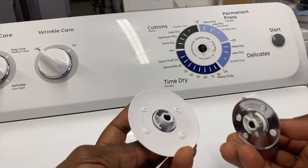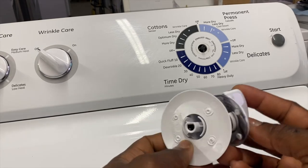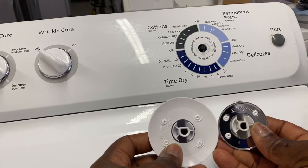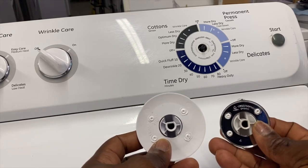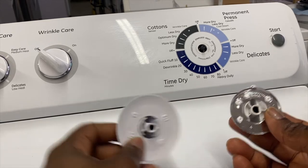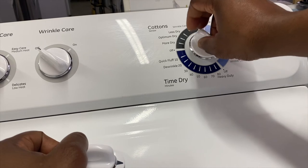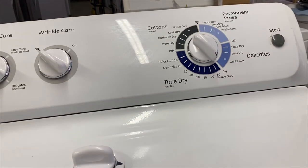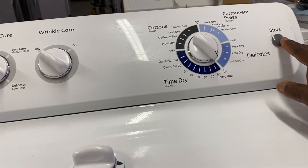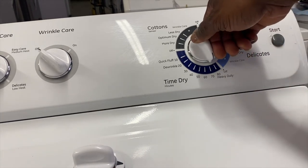So upon checking, I realized that they're different in terms of the alignment. If I have both of them in the 90 degree position, you can see that they are totally different. So I am going to try this knob now, this one, to see exactly what happens. All right, so it's at off, off position.